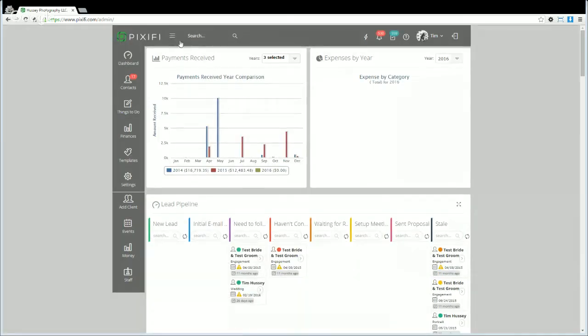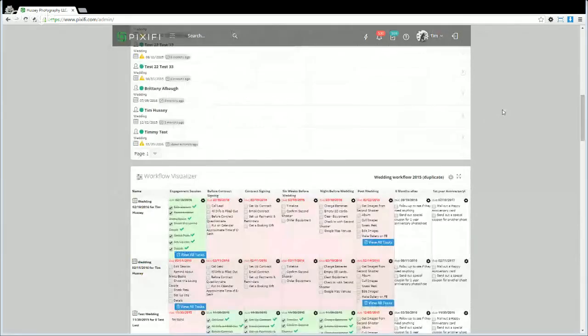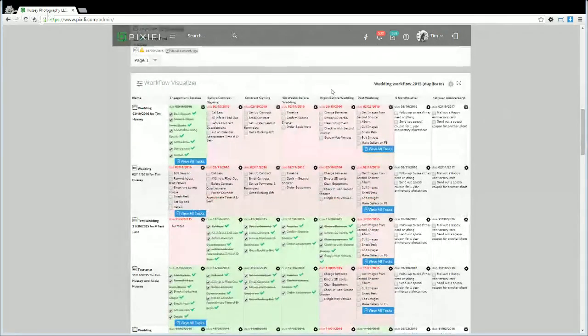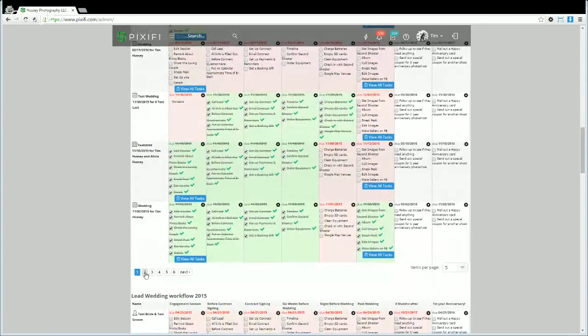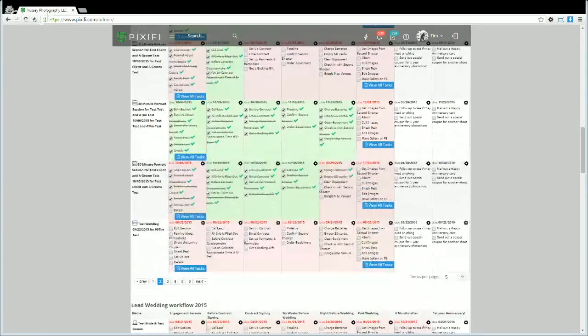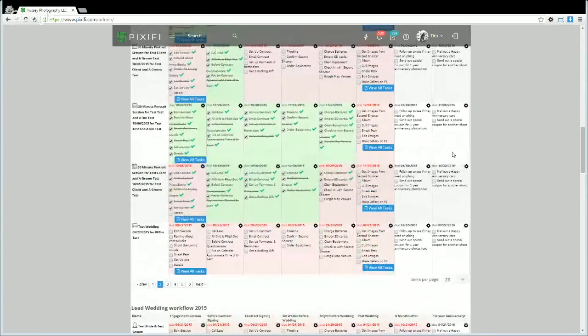And so what I've done is I've added the workflow visualizer dashboard widget. And here I get almost like what you would see on a whiteboard. Each of these rows is one of my events that I've added my workflow to. So I can see at a glance where I am in each of these events, and you can see a couple of these events I'm way far behind. I haven't actually checked off any of my tasks or stayed up to date on it. But it's really cool. I mean, you can choose how many of these rows are visible on each page in case you want to see a whole lot more.